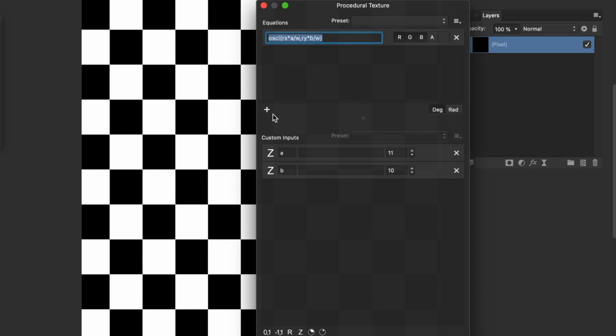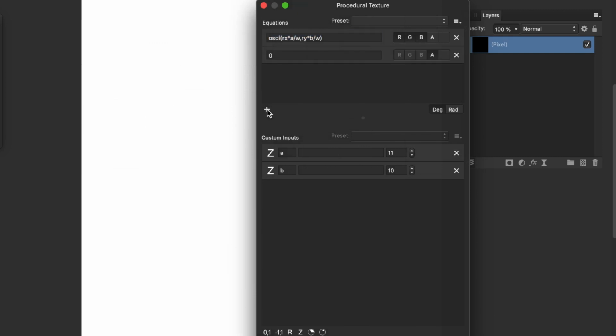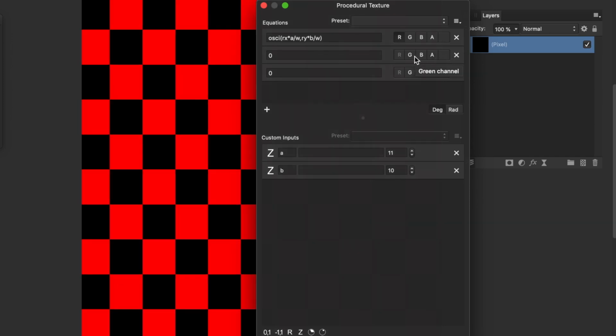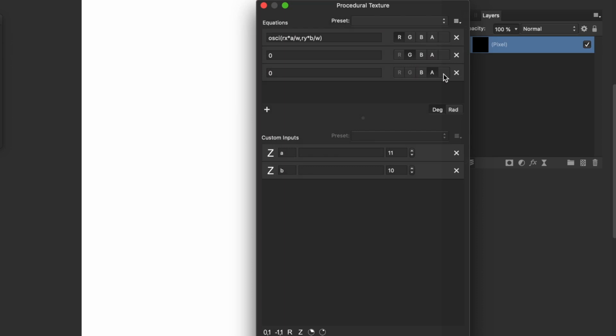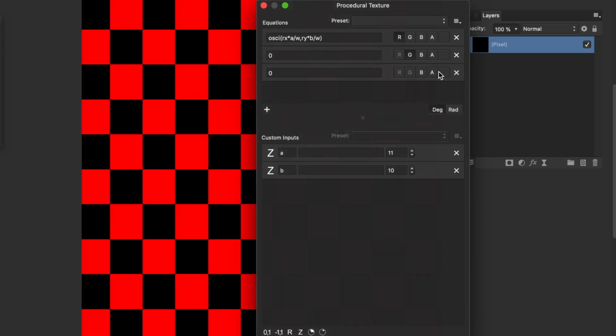Just go to the copy, just copy it and then add additional equations with that plus. Now, instead of just R, G and B, what I want is just the R active. I want the G active, so none of those are active. And I want the B active. Whoops, made a mistake there. B. Right, so now R, G and B are in separate equations, separate channels.